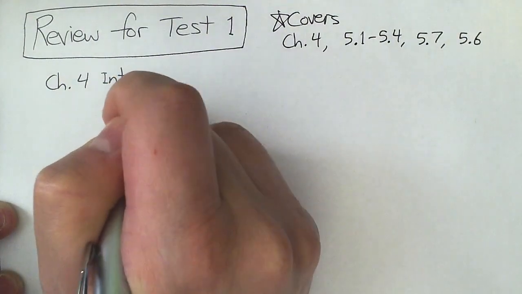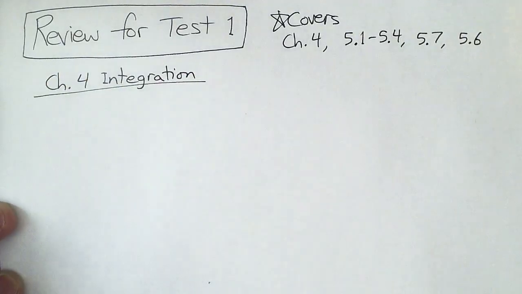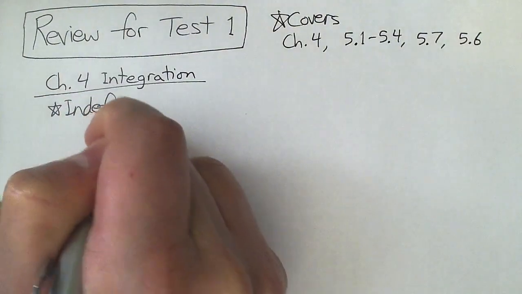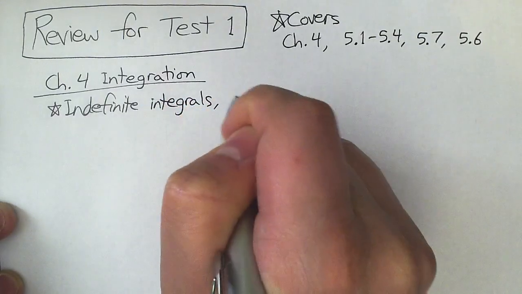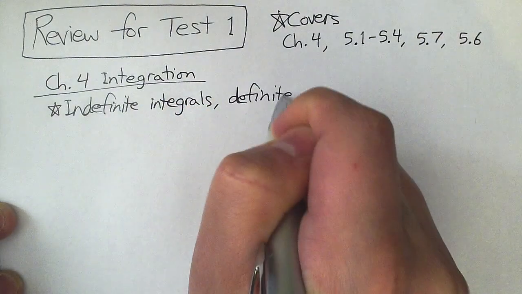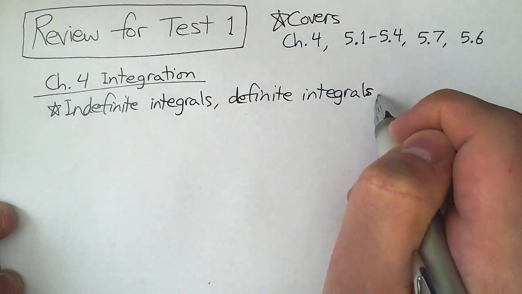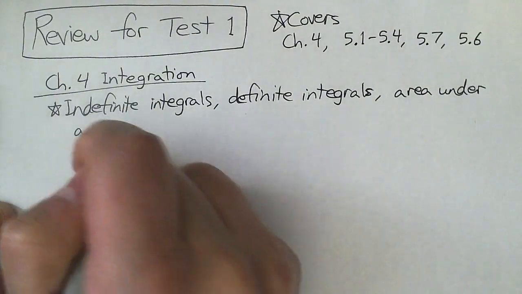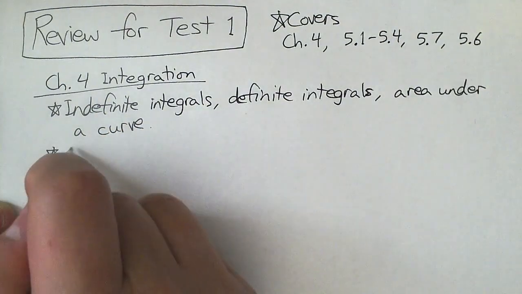What I'm calling chapter 4 was basically a review of integration that we did on the first day. It might have been the first day and a half of class, and that includes indefinite integrals, definite integrals, a little bit of area under a curve, and then we had the substitution rule.